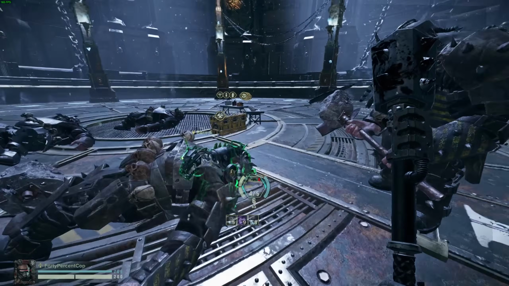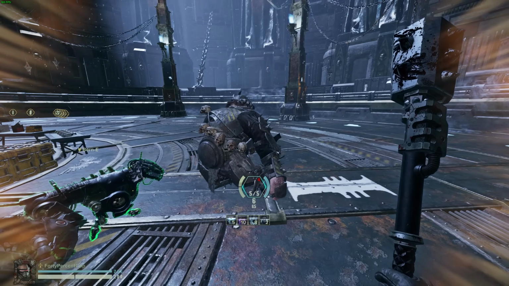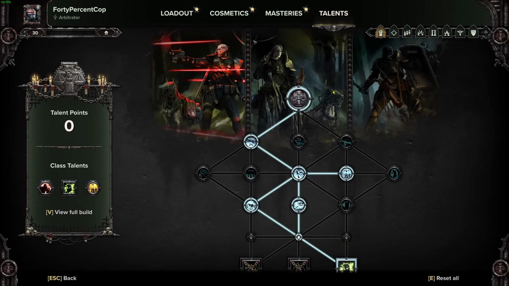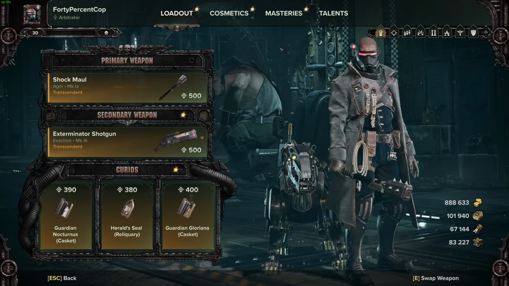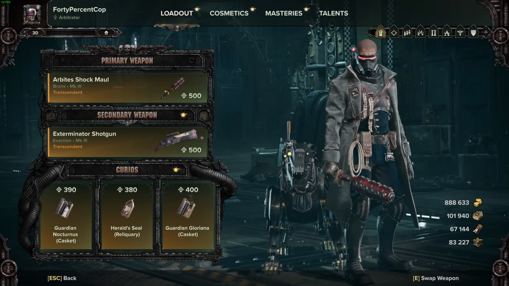who can electrocute enemies as well, and that allows us to finish them off when they're in that staggered state and also when they're electrocuted. So that is my favorite weapon in the class, and let's go ahead and take a look one by one at the rest of the arsenal, and we'll show how these weapons perform against crushers and other targets. Alright, first up in the arsenal is the RBD Shockmaul.